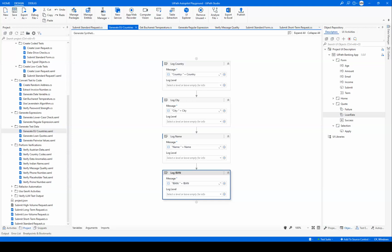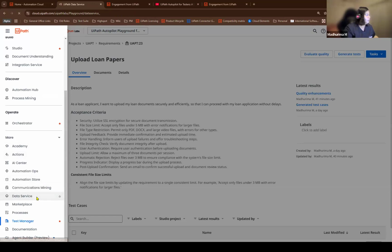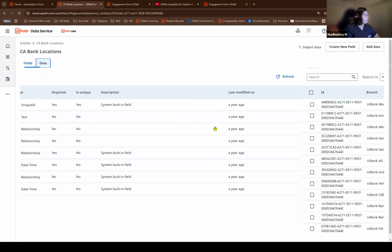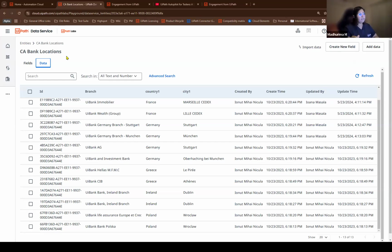So there is a provision where I can define a common data set across my entire test suite. Exactly. As I said, you have Excel files that you can use. You can also use a data service. Data service, I can actually show it to you, is another service that we provide. Here we go. This is like a database for us within Automation Cloud, where you can configure multiple tables with multiple different data sets. You can directly link your test cases to this particular data set, so that you do not have to keep changing them. For example, here I have branch, city, country, and so on, and this is some of the data within that data set. I can always link my test cases to this particular data set in order to have a consistent database and a consistent set of values that I'm providing across all test cases.